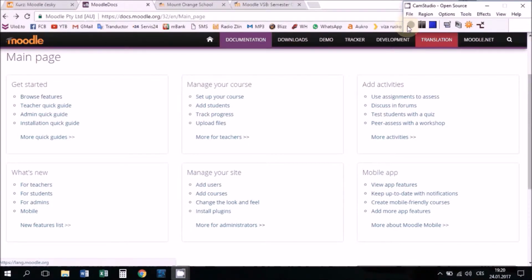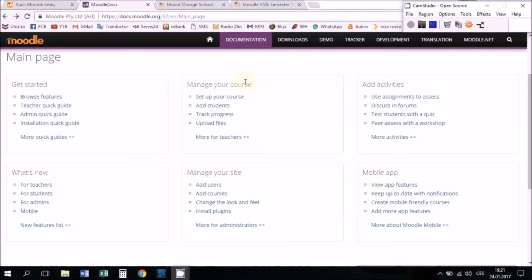In today's tutorial, we're going to learn how to use Moodle, which is an online learning platform. It can be used by companies, universities, and students. So in front of us, this is the main page. As you can see, the first section is Get Started, which has different information for the different users, how to set it up. Below here, we see What's New, which is updated information, and again, different categories depending on who the user is.